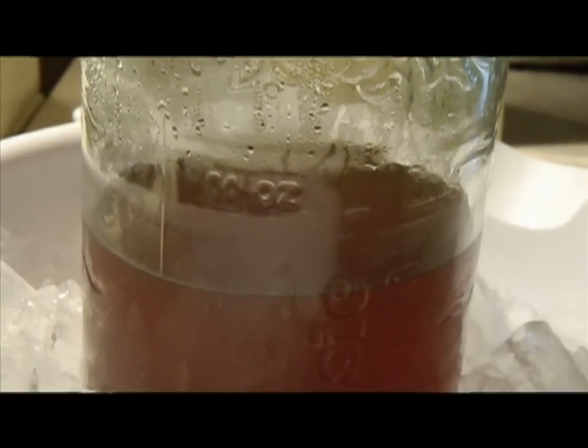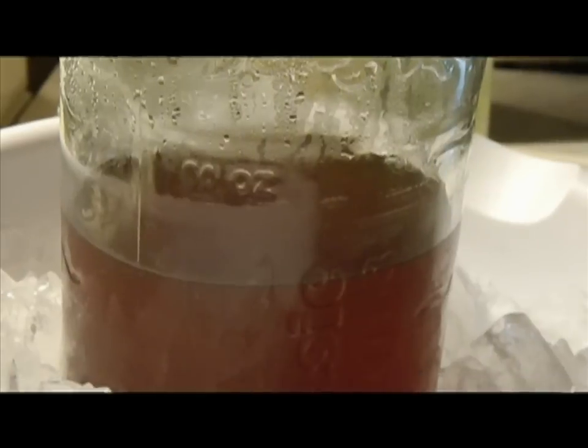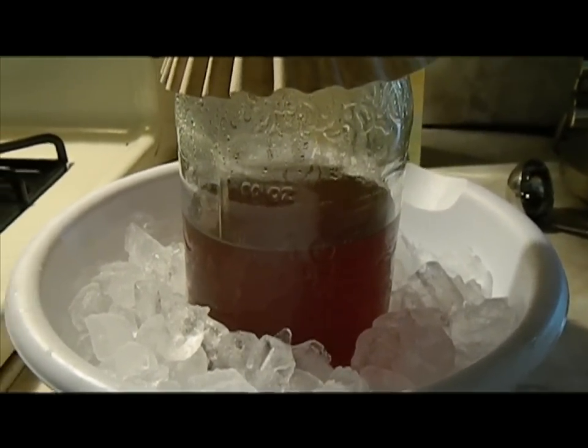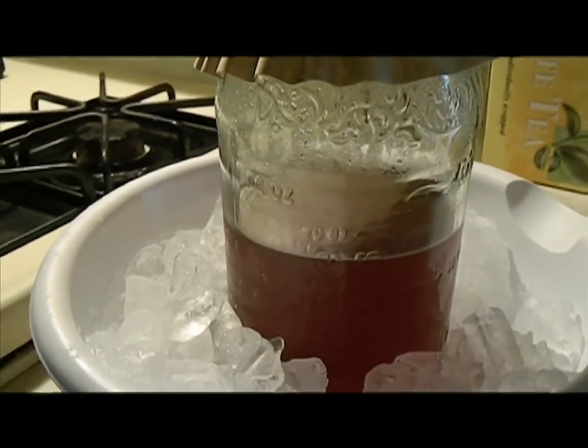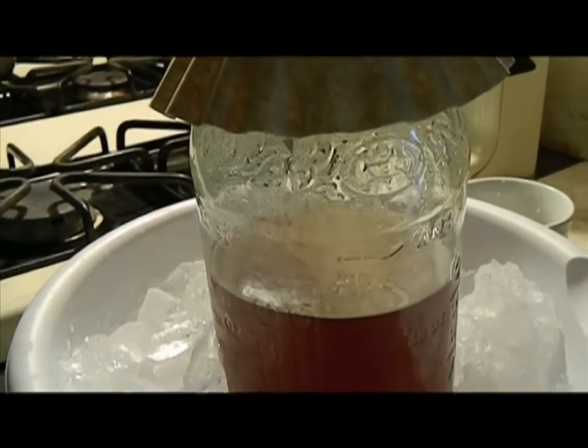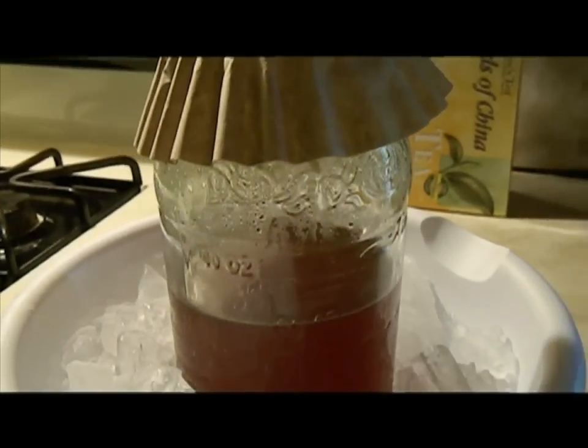Okay, well, we decided to go ahead and add a little ice bath here so that we could cool this down. Obviously you don't want it too cool because it puts the SCOBY in a state of, like, cryonic suspension. And you don't want it too hot to kill the good bacteria. So we're gonna let it cool down just a little bit.